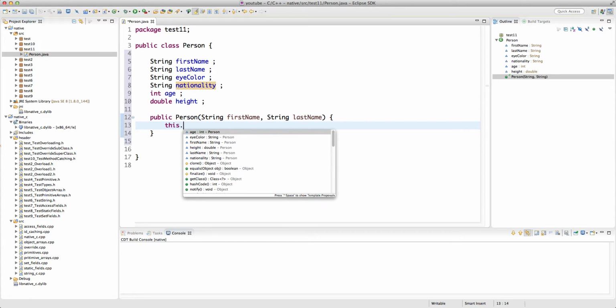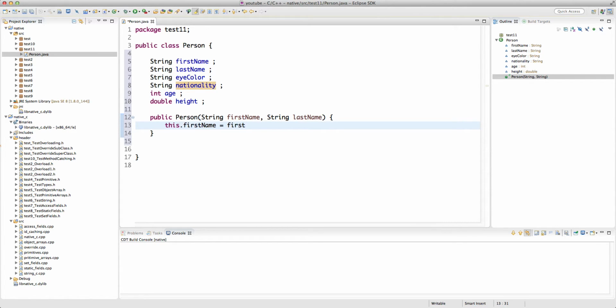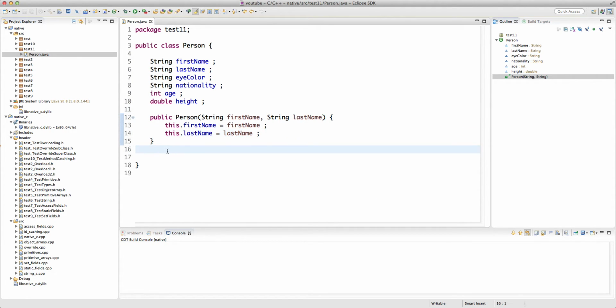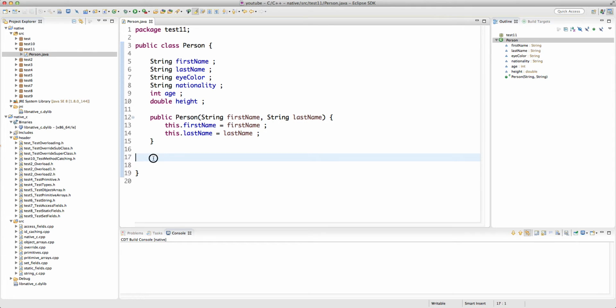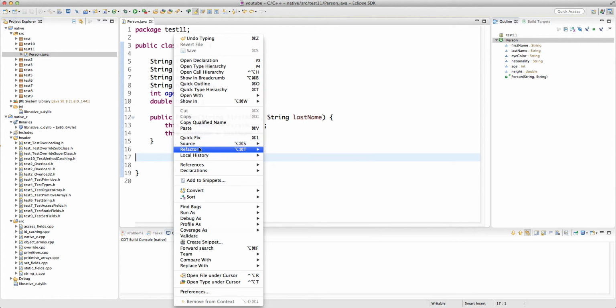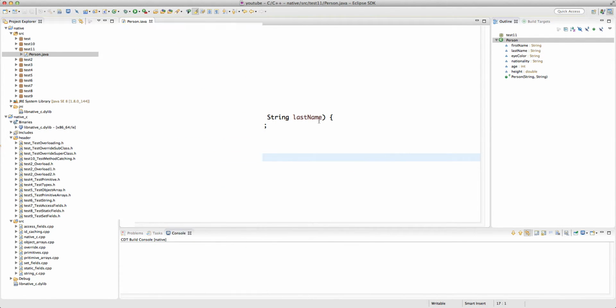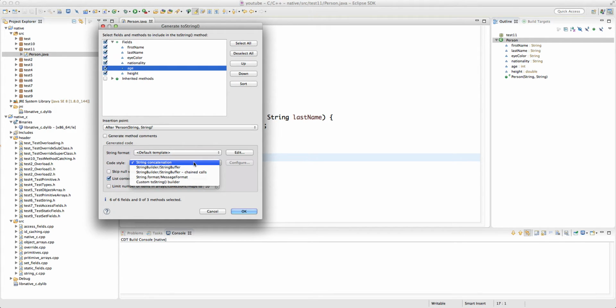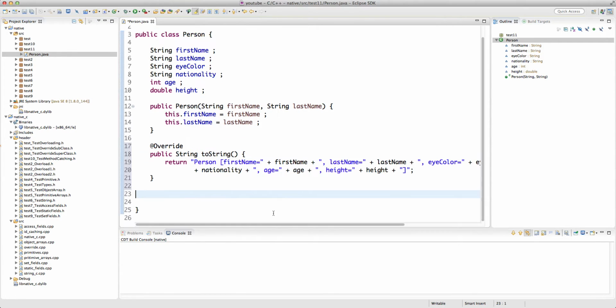And then this.firstName is firstName, and this.lastName is lastName. All right, so we construct the person. We can also have a toString method. So Source, Generate toString. Let's use all the fields, and I'm going to use string concatenation. We can have a string format, but let's just leave it as a string concatenation.